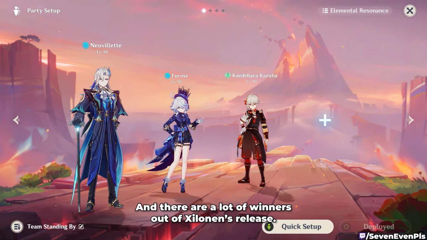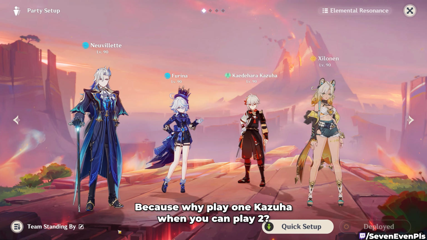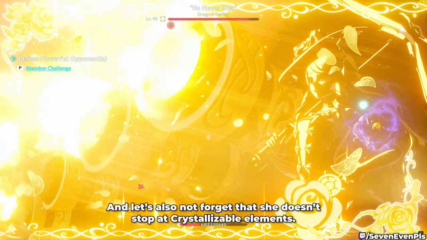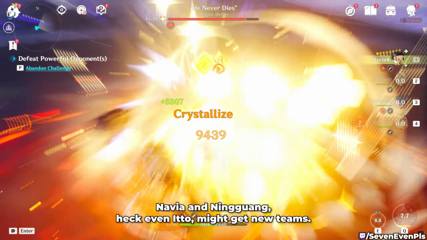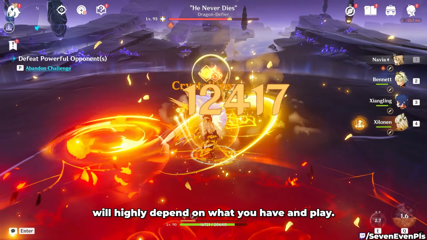And there are a lot of winners out of Xilonen's release. Neuvillette is probably getting his best team ever, because why play one Kazuha when you can play two? And one of them is also a healer to further increase Furina's fanfare stacks. And let's also not forget that she doesn't stop at crystallizable elements, she also buffs Geo if present. Navia and Ningguang, heck even Itto, might get new teams. Of course, how strong these various teams are going to be will highly depend on what you have and play.